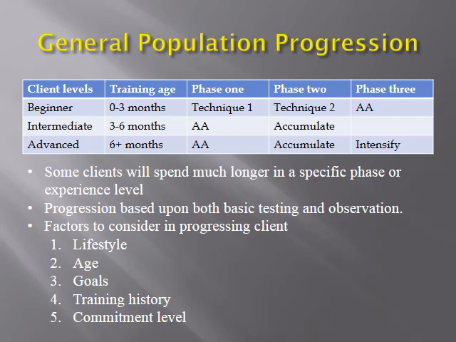And I think for the general population person, this is the gold standard. This can be repeated for the foreseeable future and continue to get them results. And it's simple linear progression, meaning we start with light loads and more volume, and we move to heavier loads and less volume in the intensify phase. We can repeat this to get our client into great shape for a variety of sports, for activities, as well as for body composition goals as well.